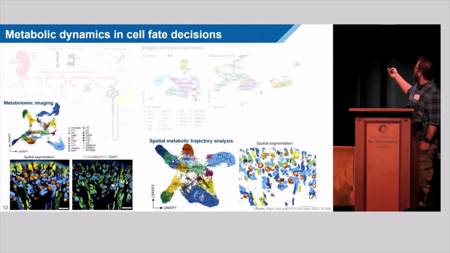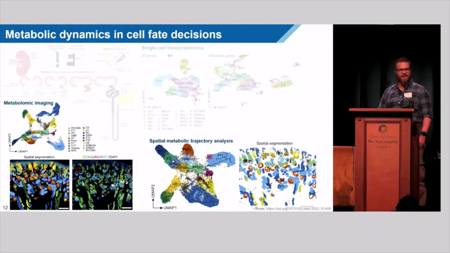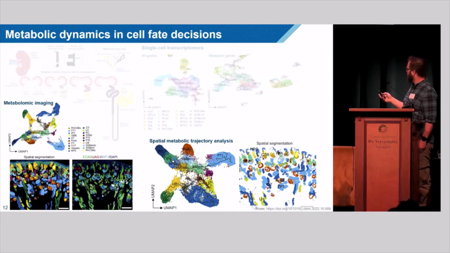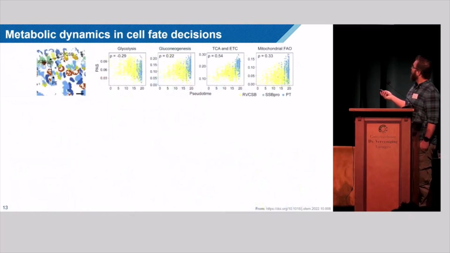We can then reconstruct this into an image again, and what we find is that we can nicely trace the developmental trajectory based on lipid profiles. All this lipid information comes from the exact same analysis that we did to recover the spatial metabolic information. And that's what you see here.